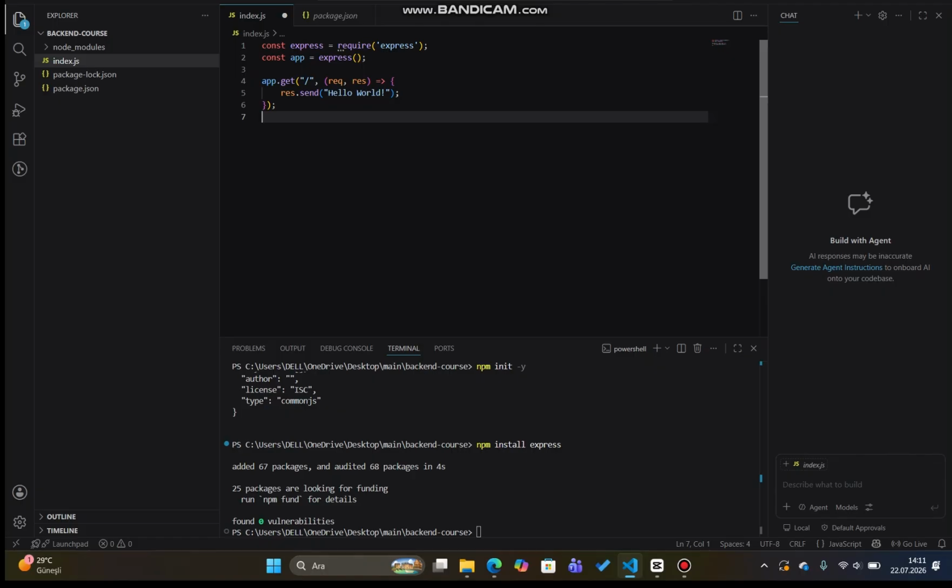The first argument is the URL. Since we write a slash, this means the homepage. The second argument is a callback function. Whenever someone visits this route, Express executes this function. Inside the function, we send a response back to the browser. In this example, we are simply sending hello world.